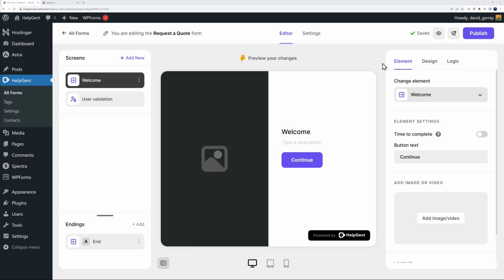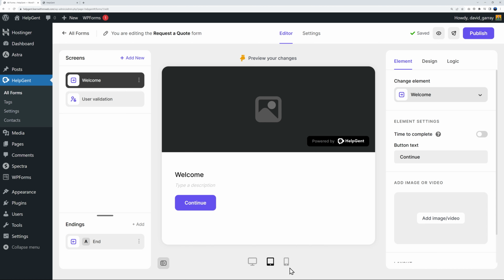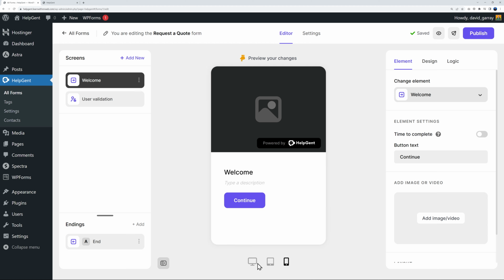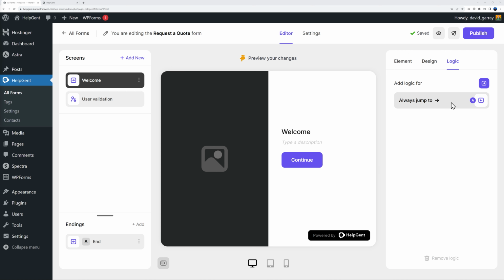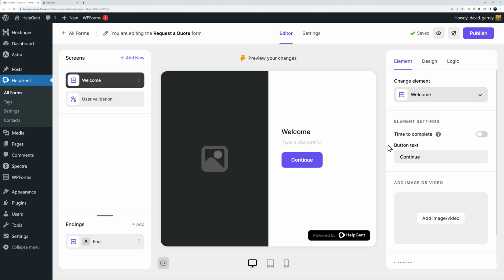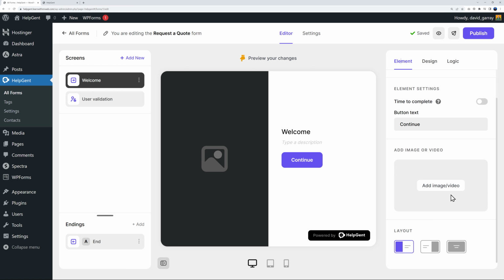In the middle, as you can see, this is our preview screen, and this also works on different types of devices, tablets and mobile phones as well. That way you can make sure that your form displays properly on any device. And right here by the side is everything that you can use to build this. You have your elements, the design side, and also conditional logic. Again, this is an amazing feature that will help you to interact with your visitors in a conversational manner. So let's go back here. As you can see, we have more options here at the bottom.